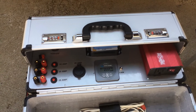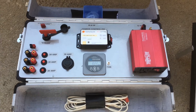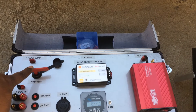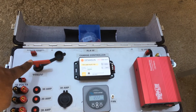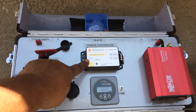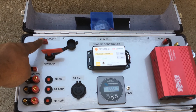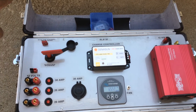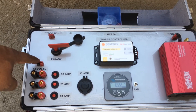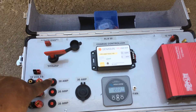Let me open this up. This is my unit. You have your master power disconnect here. This is an MPPT charge controller — this is where I hook my solar panel, at a maximum of 50 watts. This is a 12-volt supply just for auxiliary, anything else I want to plug into it.